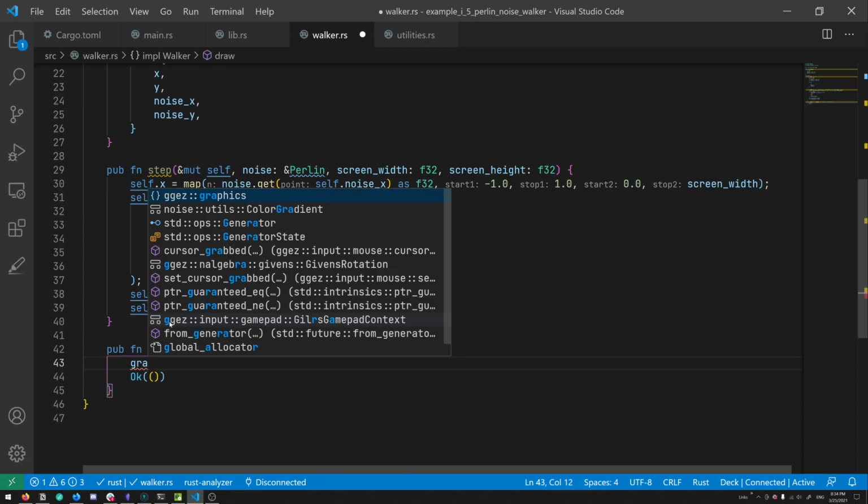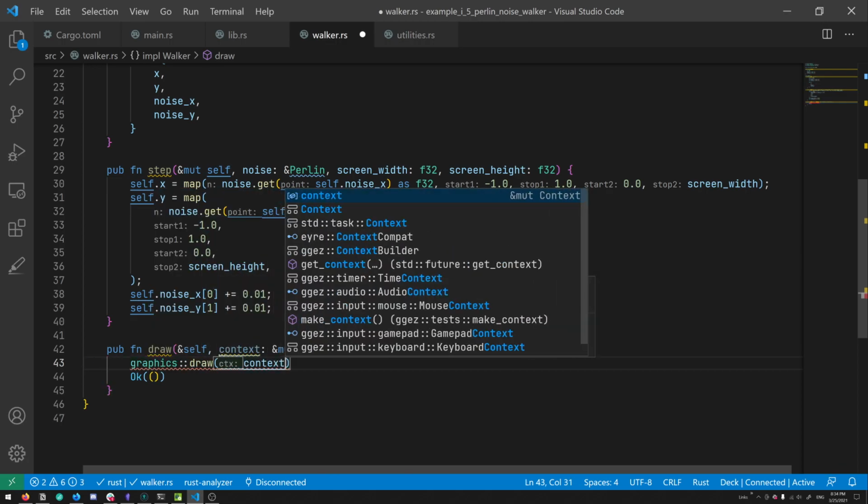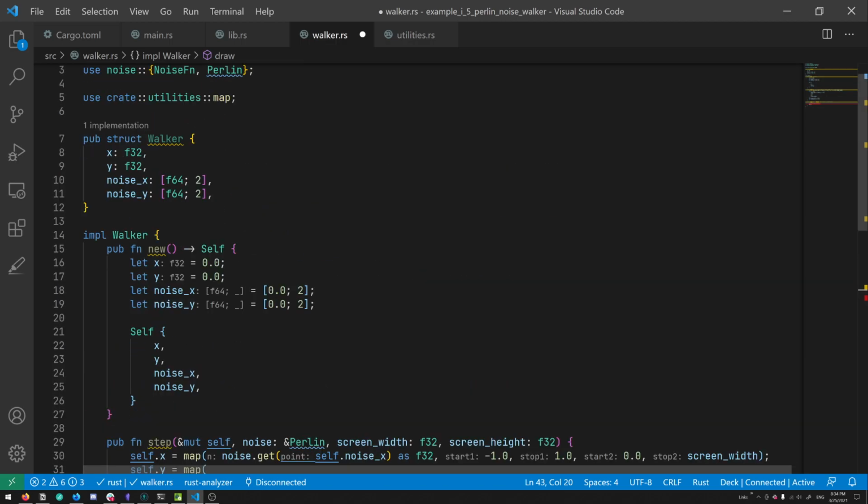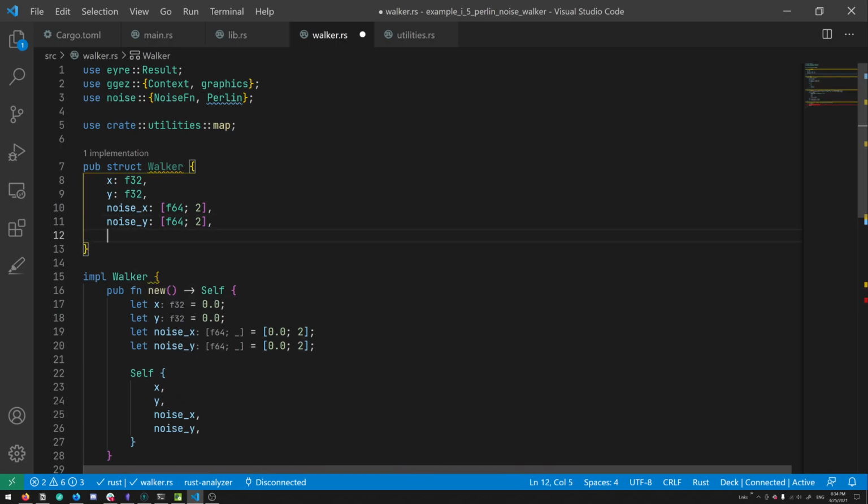And we're going to do a graphics draw, pass the context. Now we need some kind of mesh. We have to create the mesh right here, so that our mesh is going to be equal to, we have the location. It should be fairly simple. We can do a circle, which is the way they describe it here. I don't want to create a whole bunch of meshes based upon the circles. Actually, this will be easy. We'll create a mesh here, its type is mesh.